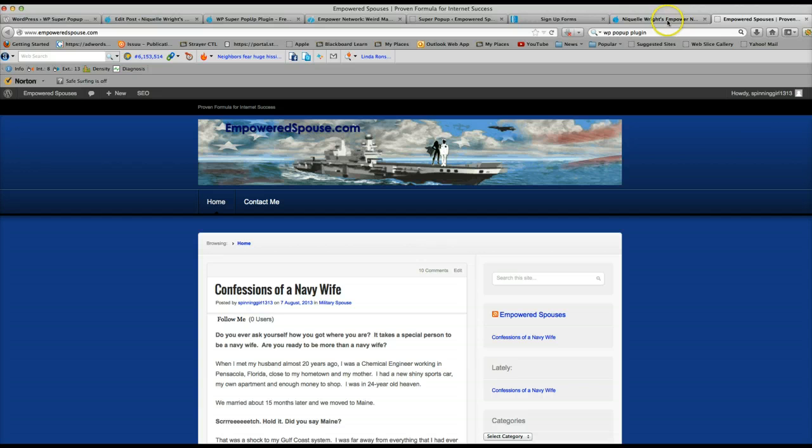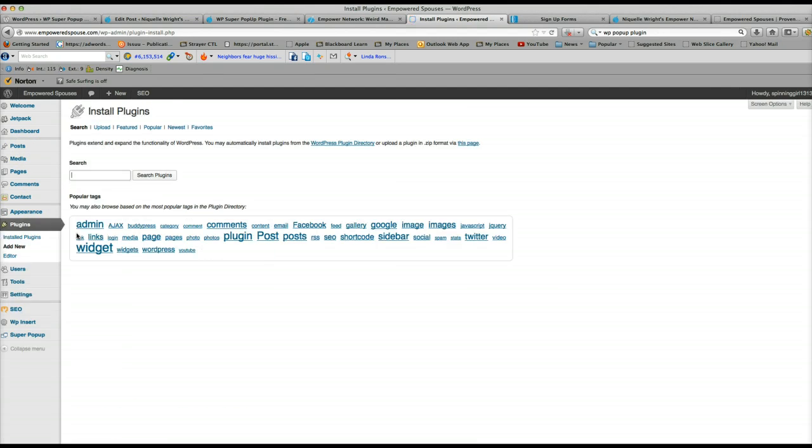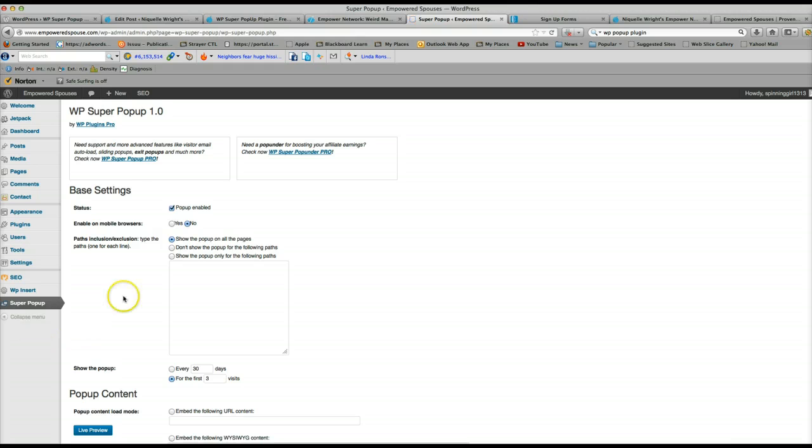Okay, so let's take a look at how we would get to the pop-up plugin. You are going to log in to the back admin area of your blog and go to Plugins, Add New. We're going to type in WP Super Pop-Up plugin, search, and we'll see it come up on the top. Of course, I already have it installed, but if I did not, you'd see an Install Now. You would click on Install Now, and then on the next screen you'd be able to click on Activate. So then you would activate the pop-up plugin, and then you'll see it over here on your sidebar where you can adjust the settings.